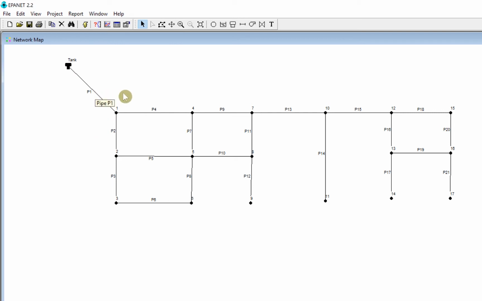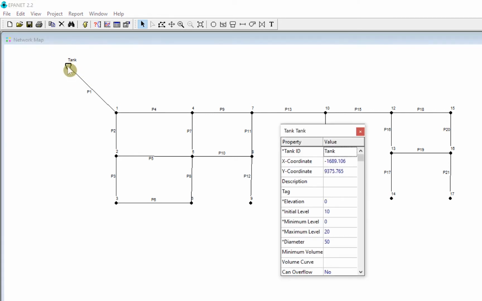Next, we can specify the properties of each element. So we start with the tank. We double click on the tank to access the properties. These are the X and Y coordinates, which depend on their location on the map. You cannot touch anything, but if you know a particular coordinate system that you want to use, you can easily put it in and draw the map just like that. But it's easy to just do it manually to have it well arranged.